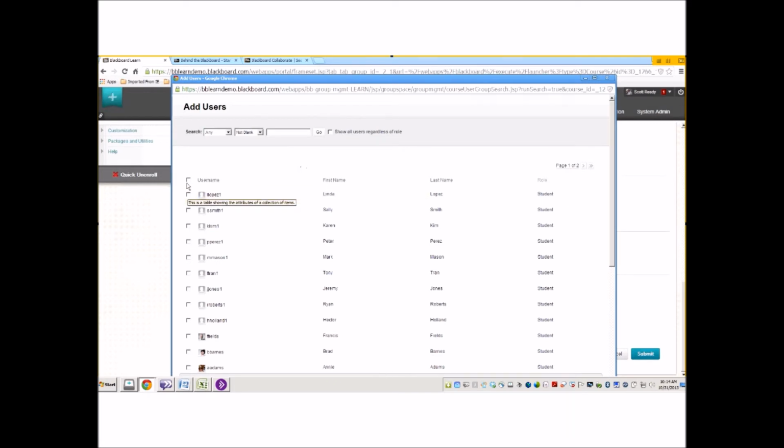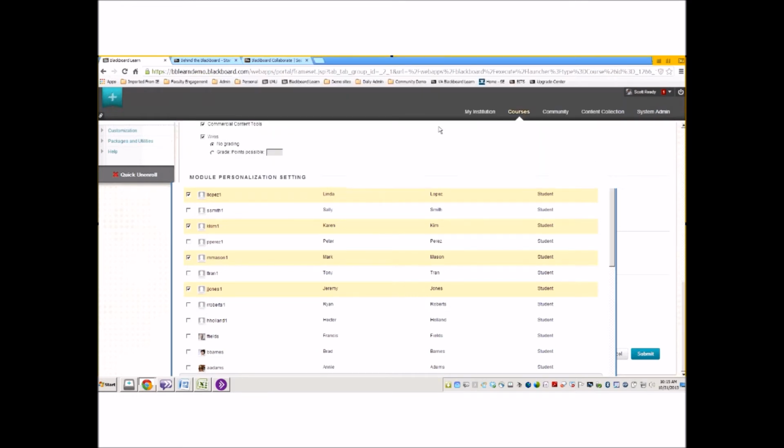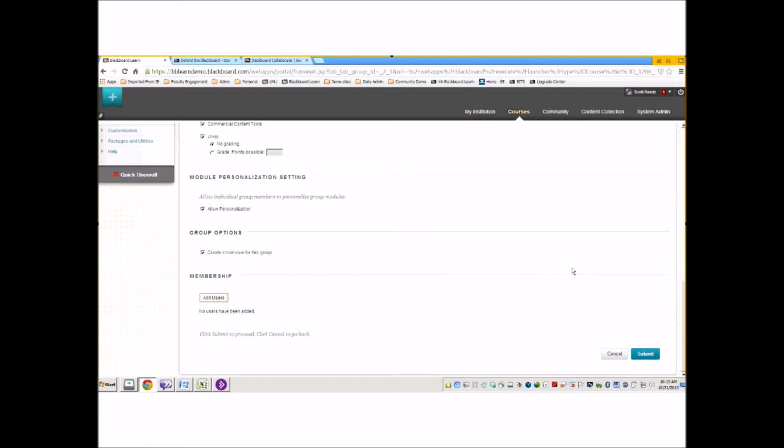Now you can select, either by selecting all of them, or if you want to select individual members, you can go through and very quickly select those individuals and add them to the group. So again, looking for that faculty efficiency, being able to save time and make things less cumbersome and clicky as you go through and create your groups.